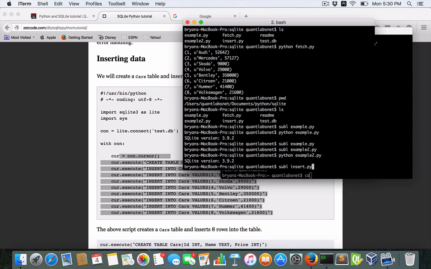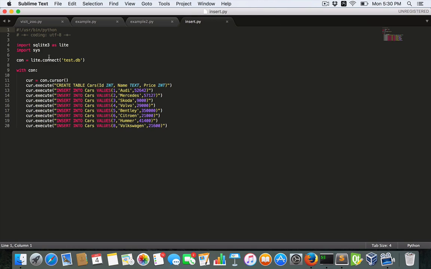I'm going to call it insert Python, and this is it. Again, it imports all the packages that are needed, does a connection into the database, test db, and then it's going to run first the create table, and then insert the data into the cars. This may fail actually. Let's call this test2db.